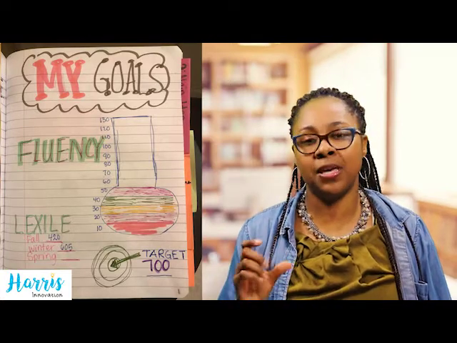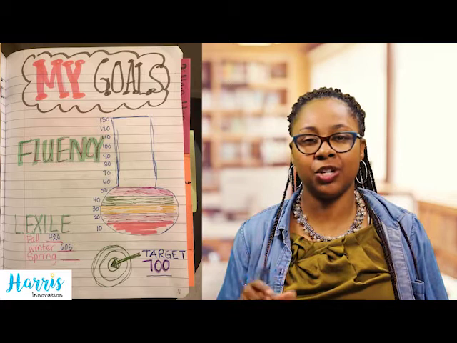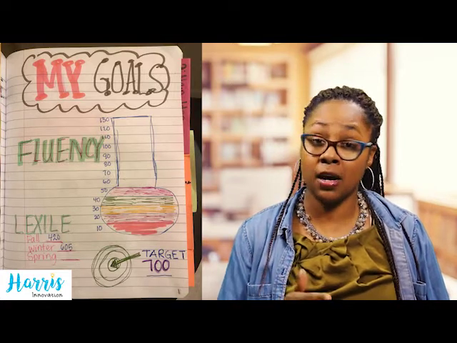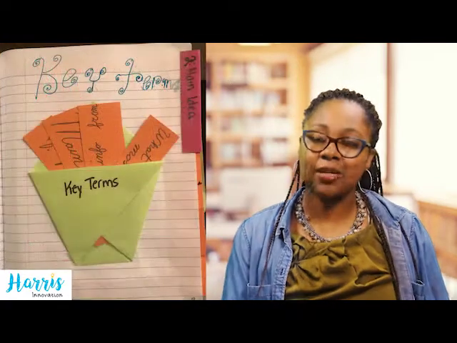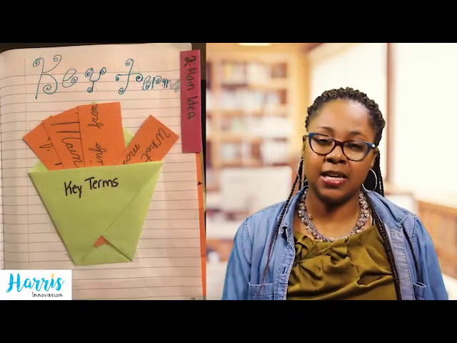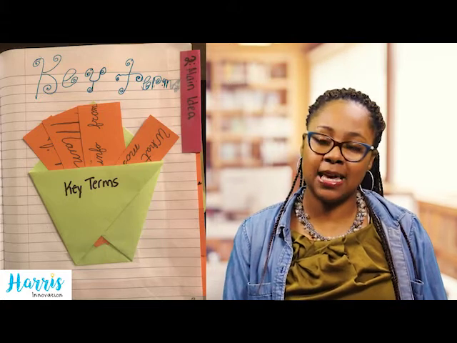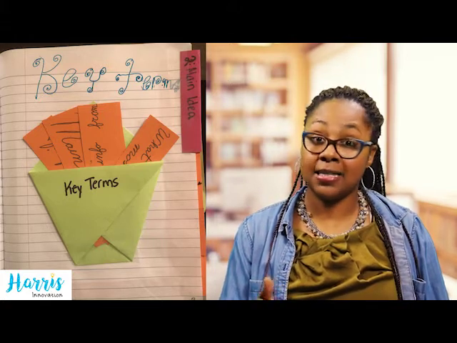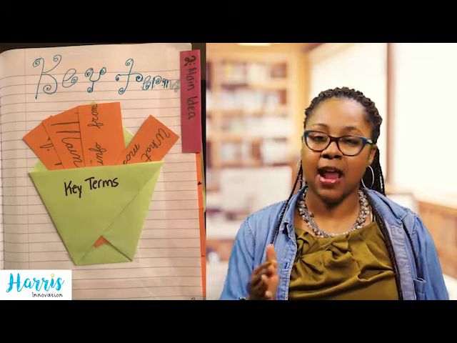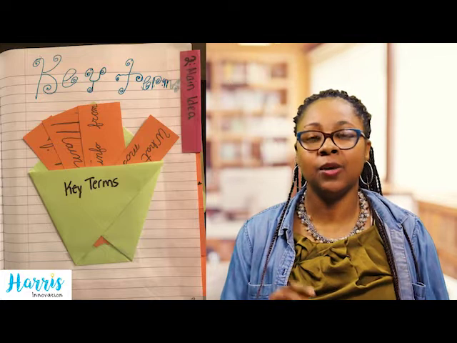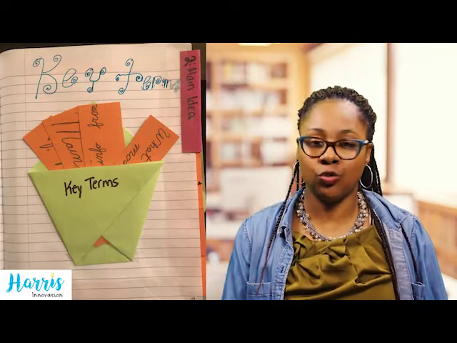The target would be actually what their particular reading or their Lexile goal is. It is customized based on the particular grade. So notice at the top corner of the next section, which would be key terms, you see a tab that I created that I put on the side. Notice that I'm using tape because unlike glue, it doesn't take a while to dry.